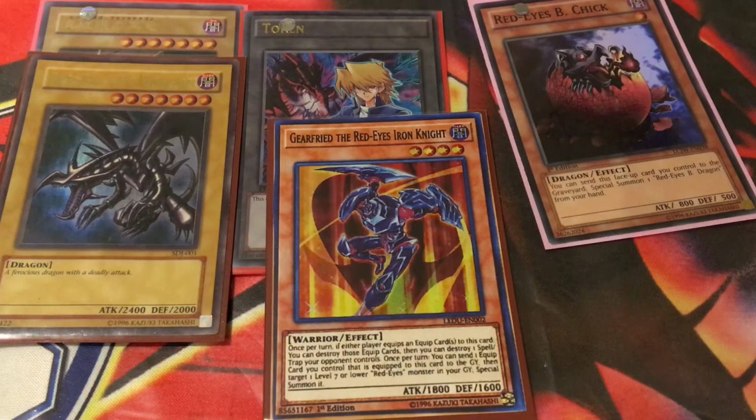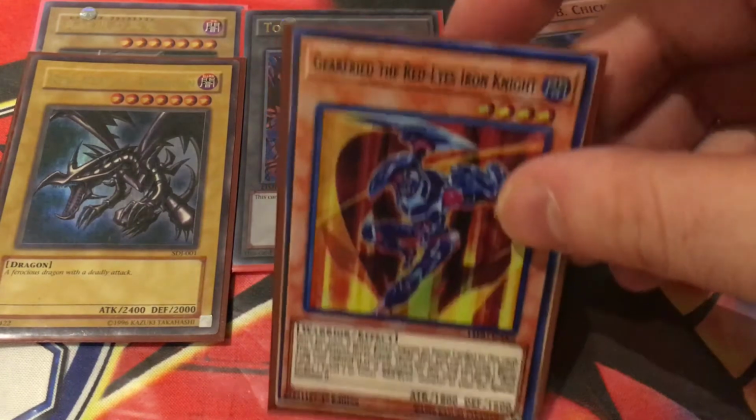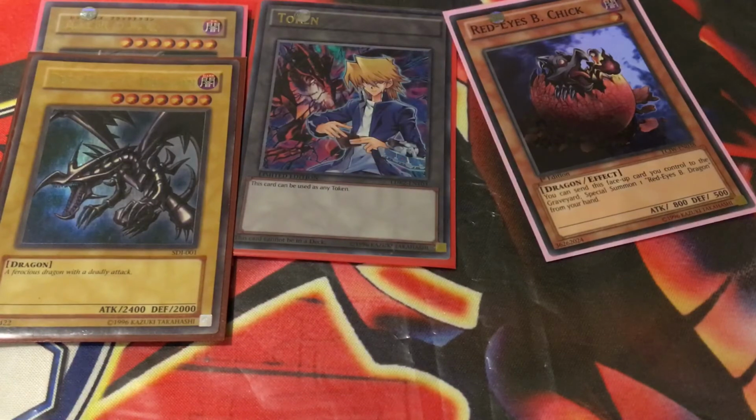Once per turn, if either player equips an equip card to this card, you can destroy those equip cards. Then you can destroy 1 spell trap your opponent controls. And then once per turn, you can send an equip card that is equipped to this card to the graveyard and target 1 level 7 or lower Red Eyes monster in your graveyard and special summon it. This guy works really well with Black Metal Dragon and Baby Dragon, since you've got so many things you can equip really easily, especially because you can equip Black Metals from your hand ridiculously fast and then blow them up and get their search effects. Insane.